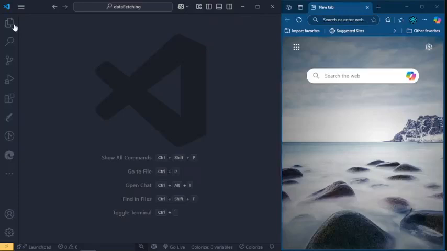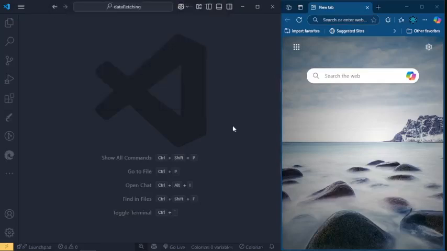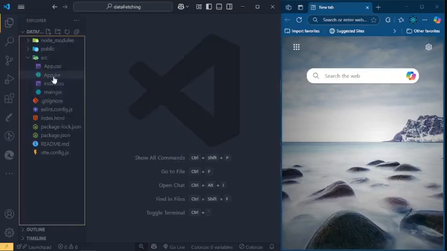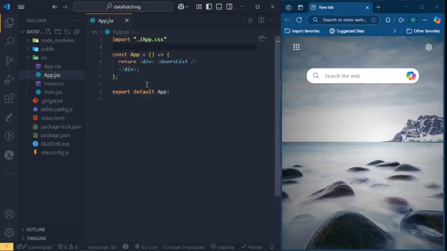Let's get started. Behind the scene, I have created a React application, and the name of it is called Fetch Data Fetching, and I have opened it on my left hand side in my Visual Studio Code editor, and on my right hand side is my browser. So I just set the browser and the Visual Studio Code side by side. So I've done a few cleanups to the app.js file here. So what we have here is just a simple React and the import of the app.css file.